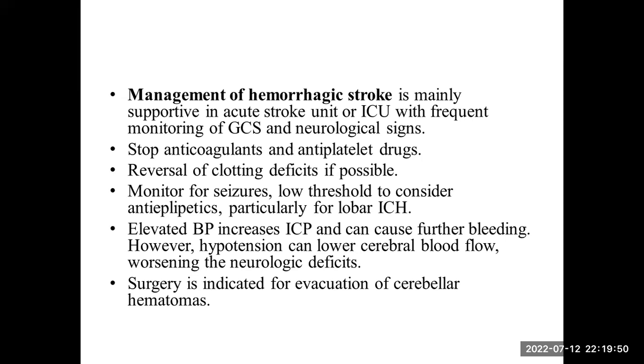And along with that, you should try to reverse any clotting deficits if possible, if there is a coagulopathy or clotting deficits which can be corrected. For example, if this hemorrhage is related to warfarin overdose, then you can give PCC, you can give vitamin K, you can give fresh frozen plasma. So you will try to reverse the clotting deficits if possible. If there is severe thrombocytopenia, you might give platelet transfusion. And along with that, you should stop all the anticoagulants and antiplatelets, and they might actually be the cause or contributing factors for this hematoma. And you should monitor for seizures.